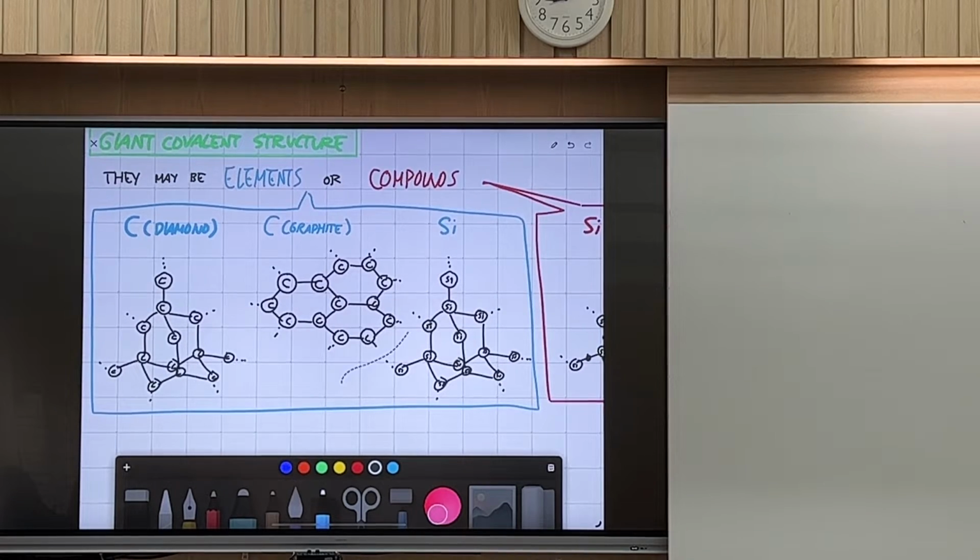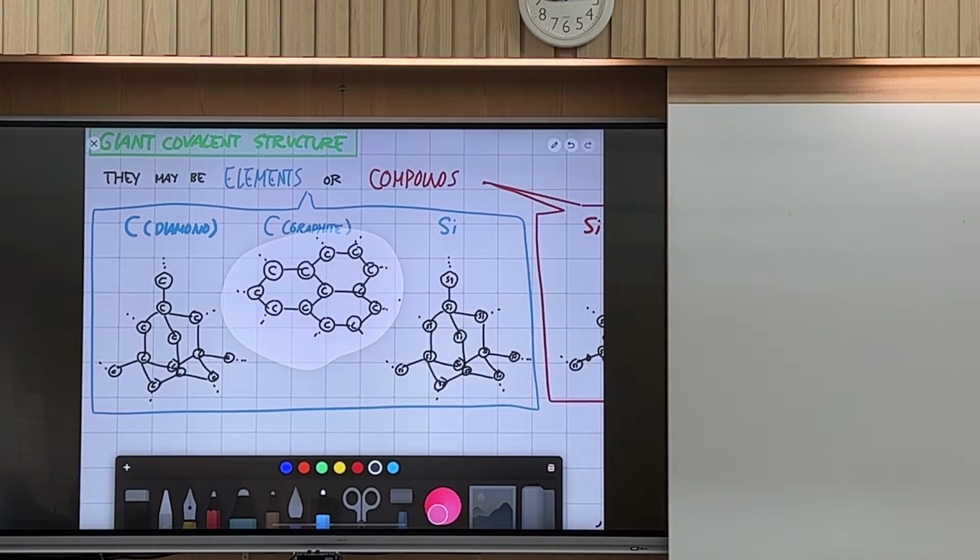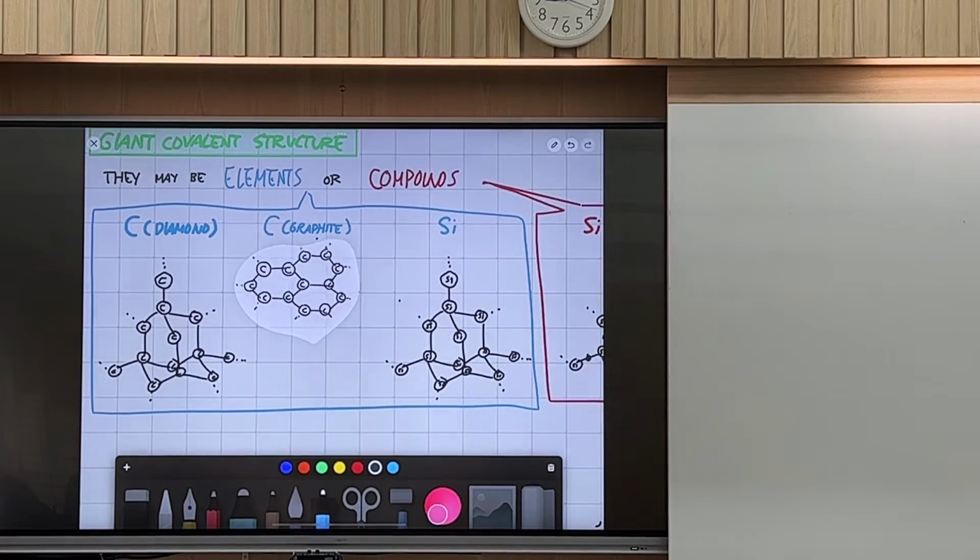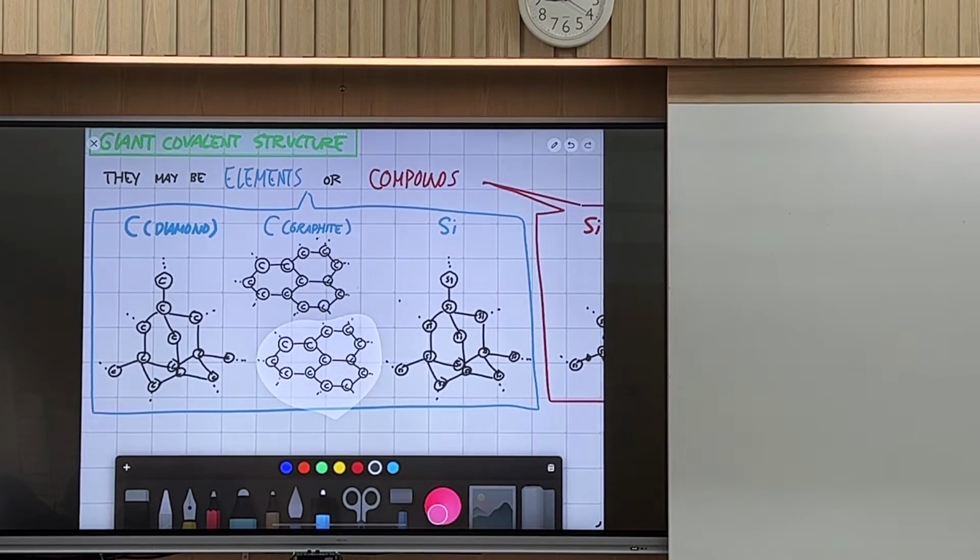And graphite is very, very special structure, unlike the other two. That's because it exists as a layered structure, like wafer. So you know wafer, or pancakes. So they stack on top of one another. With graphite, this is a huge, giant covalent structure of one layer of graphite. Below that, you will find another layer. And below that, you will find yet another layer. So many layers of graphite is stacked on top of each other like pieces of paper.